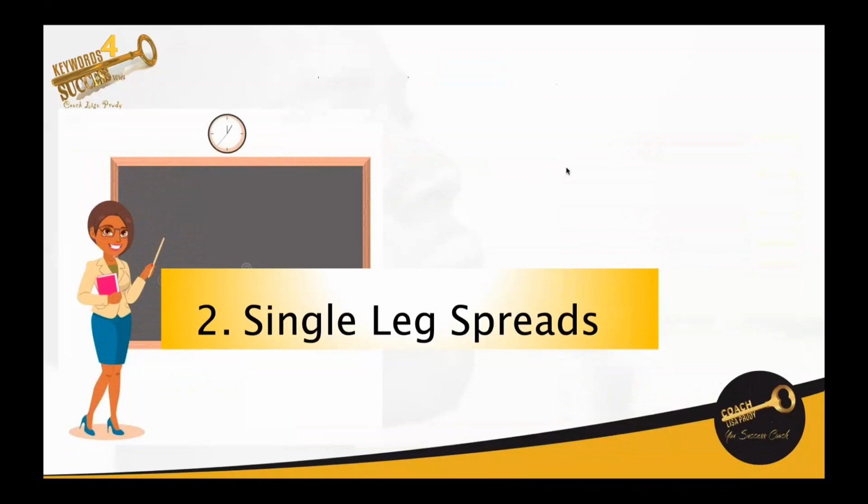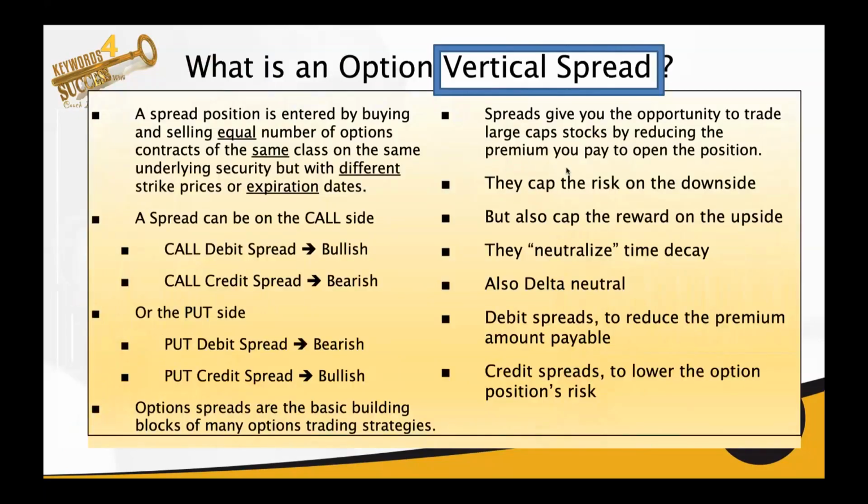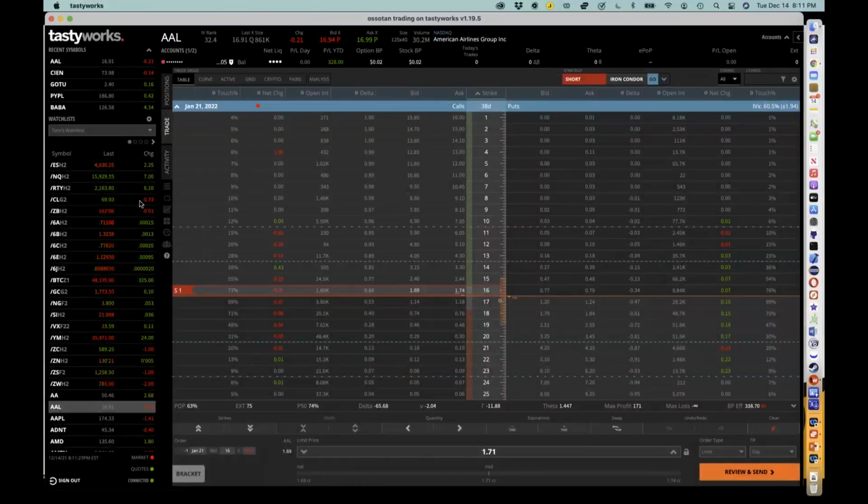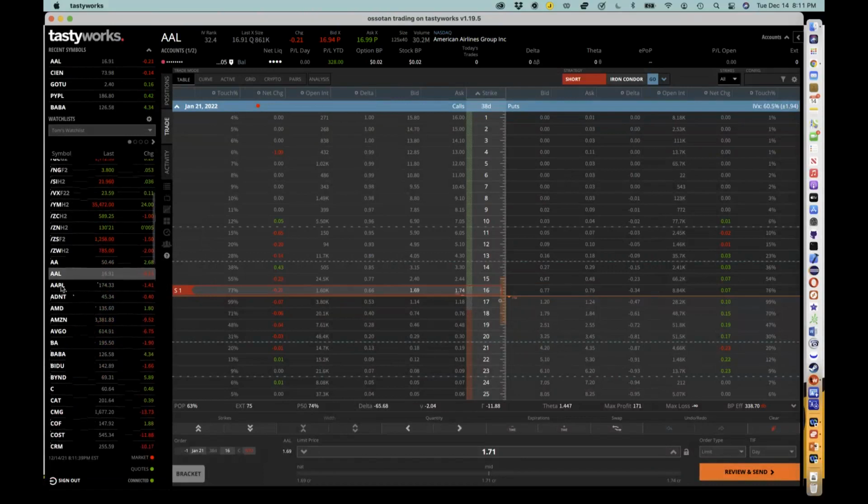So all advanced option strategies involve spreads. Okay. So what is a spread? Well, a spread is used basically to minimize risk, but also to cap your profit. Okay. Let me give you an example of what I mean. I'm going to choose another underlying here. Let's go for, let's say, Apple.